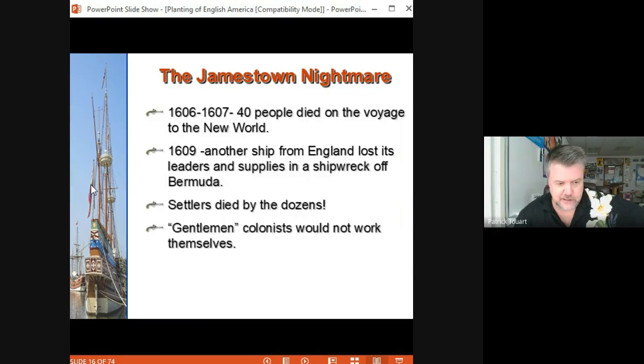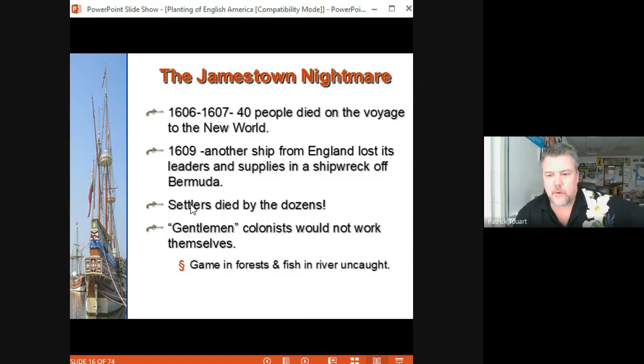Now take a look at this. If you are a wealthy person, you weren't used to farming. You didn't know how to farm, okay? You just expected gold to be laying in the water. Cortez didn't have to farm. So these guys come over here thinking they're going to be Cortez, and they're really out of luck, because if you know anything about Eastern Virginia, there's not a huge deposit of gold and silver everywhere. And because of that, they don't even know really well how to hunt. Their oysters at the time were as big as platters. John Smith talks about saucer-sized oysters.